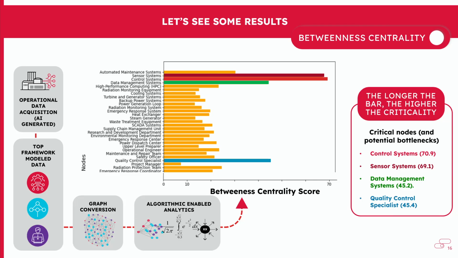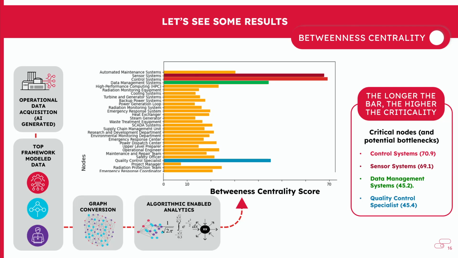What does betweenness centrality mean? It means, in fact, entities to which a lot of data flows converge and from which a lot of data flows emerge to different other entities. So the higher the bar, the higher the number of data flows converging and emerging from this entity, making it especially critical and a possible risk of bottleneck. Here in this slide, we identified 4 of them, as I said.